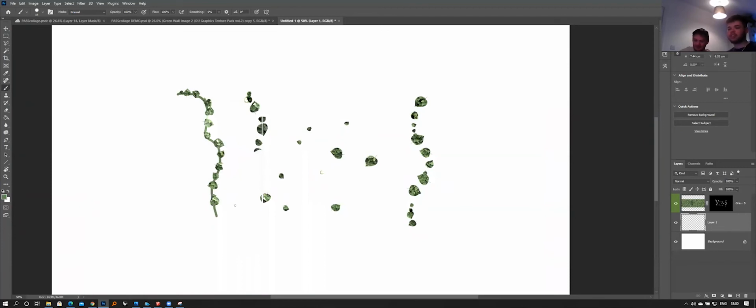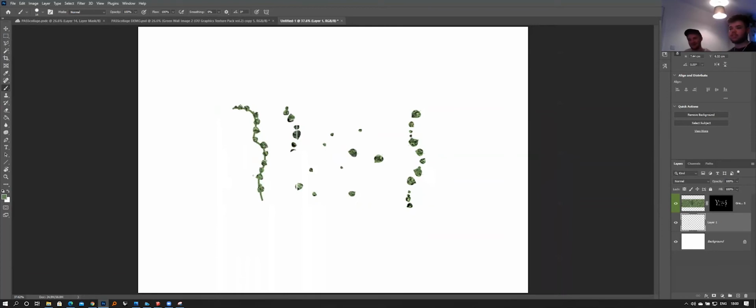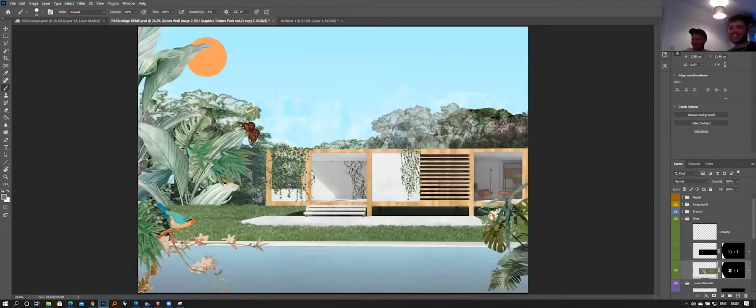It's a bit thick, but if you zoom out, it can look like that. That's basically the shadows.